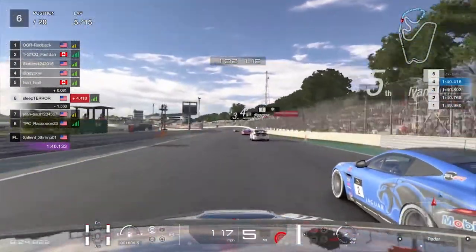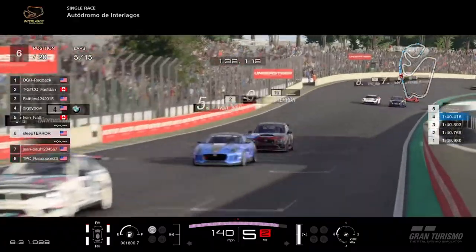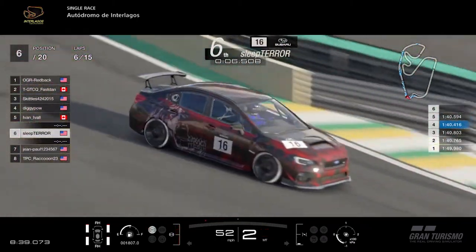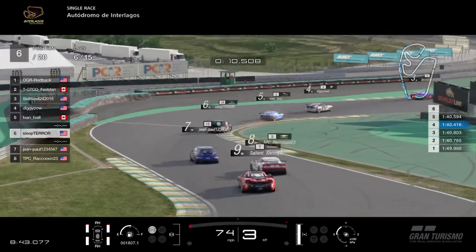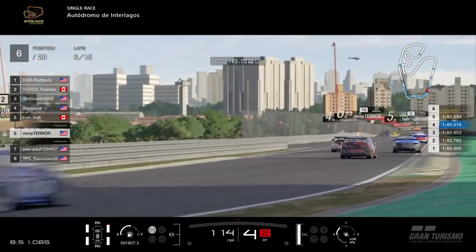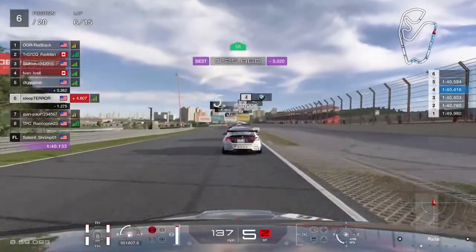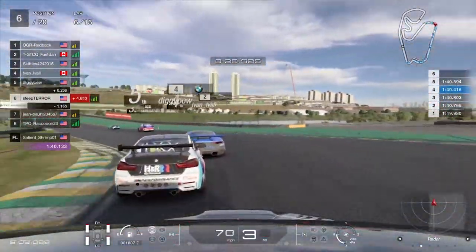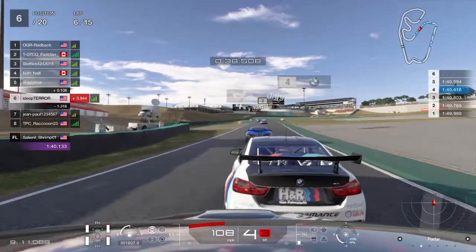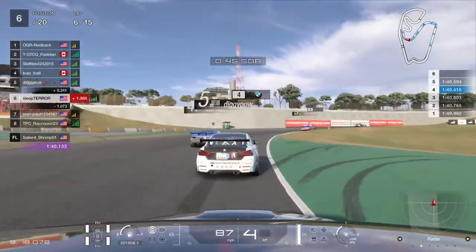Hoping to catch the slipstream from P4, but once Ivan tucks back in there's no hope. Moving back over to the right, just communicating I'm not going to try anything in turn one. That was just an experiment for future moves. Now would be a good time though — we have only half a tank of fuel, so the car is fairly light and our rubber is still in pretty good condition. It looks like Diggy's rubber is wearing a little bit. Ivan gets through — I'm going to pull up really close going into Lake's Descent; I just missed that curb, might have been able to make a move had I caught it. Catching him anyway — really close racing into the horseshoe, hooking close to the inside.